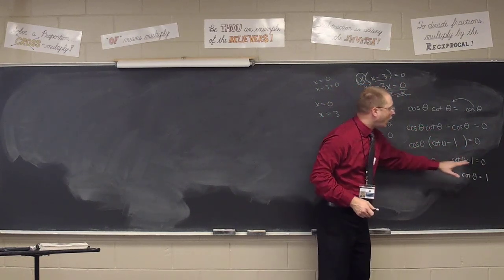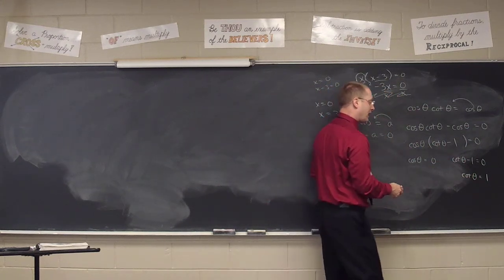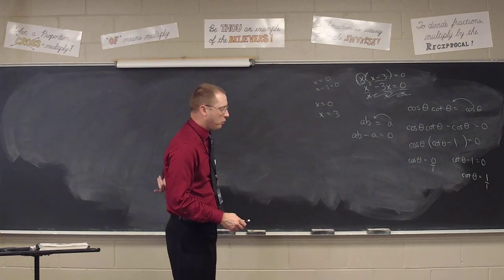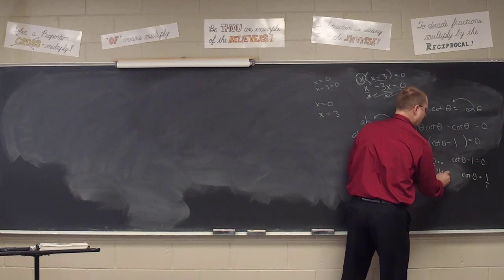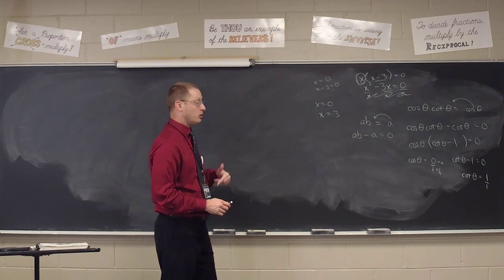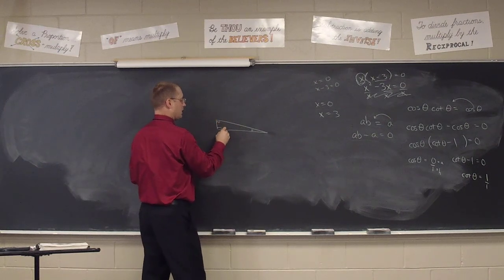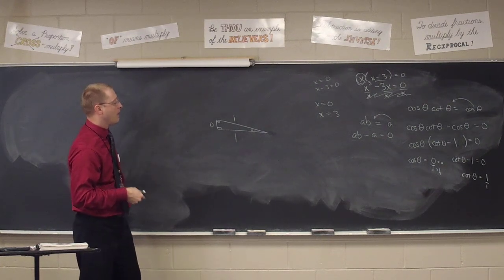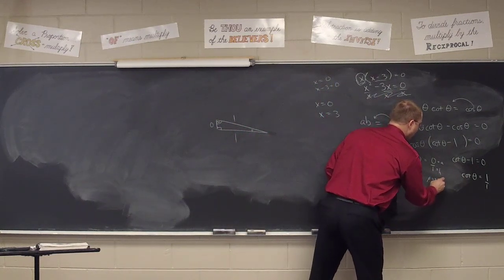Here's the deal. These are ratios. Cosine is a ratio, adjacent over hypotenuse. Cotangent is a ratio, adjacent over opposite. Make it look like a ratio. Put them over 1 if you have whole numbers. That make sense? Put whole numbers over 1. And then the question is, when is cosine, adjacent over hypotenuse, 0 over 1? In the 0, 90, 90 triangle, but which angle of the 0, 90, 90? The 90 one. 90. For the 90, here's my adjacent of 0. So, I know that my reference angle is 90 degrees.